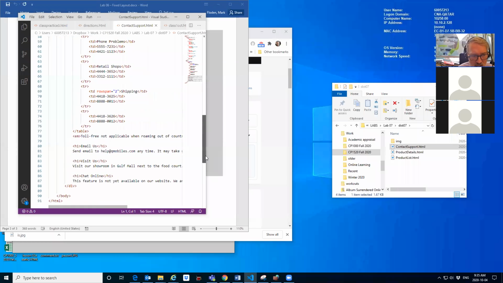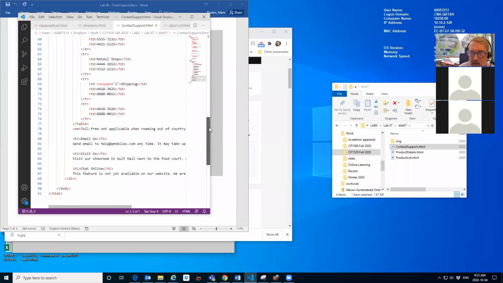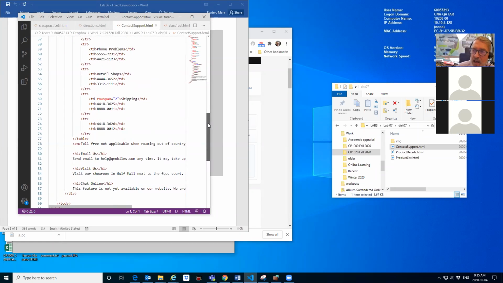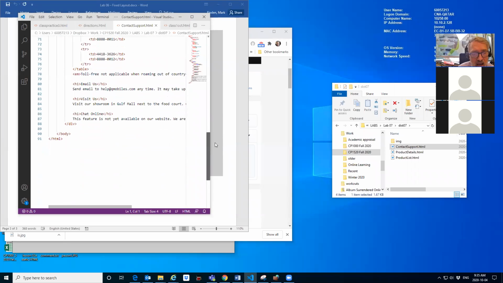We're not changing the contents of that body much, but what we are doing is we're adding a div which contains the entire page. A div is short for division, and it's just an element which we can use to enclose text or whatever. In this case, we're enclosing an entire page. We could have lots of divs. You can have divs inside of divs, but we're making a single div, which we call container. And that container then is going to have in it all the elements of that page.